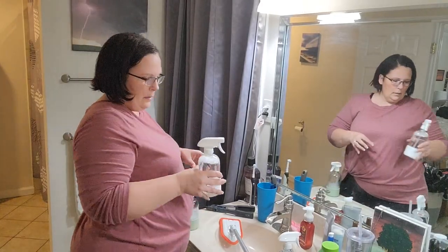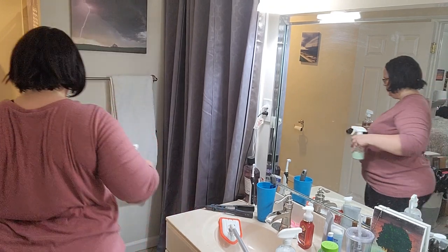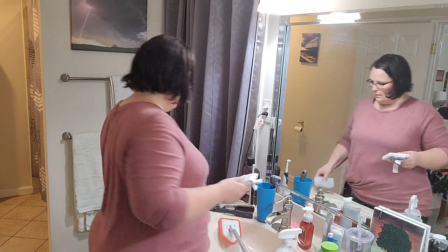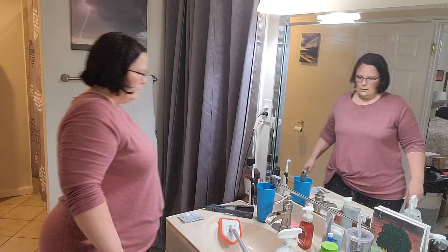I got a big trash bag because I'm going to empty the trash in my office as well. I am so hot and sweaty. This was very overwhelming for me — I saved the counter for last in the bathroom because I wasn't sure where to start. I kept picking up cleaning bottles wondering what to pick up next and where to put it; all I was trying to do was clear the countertop.